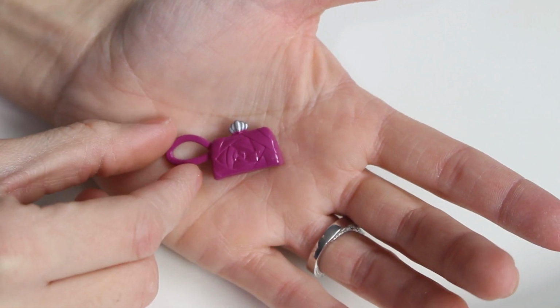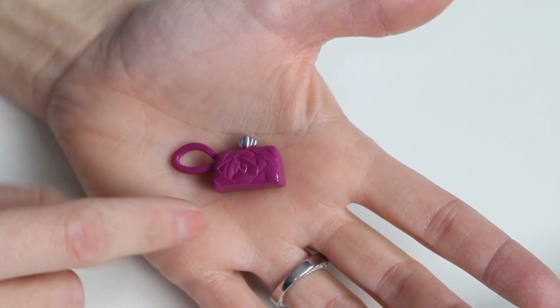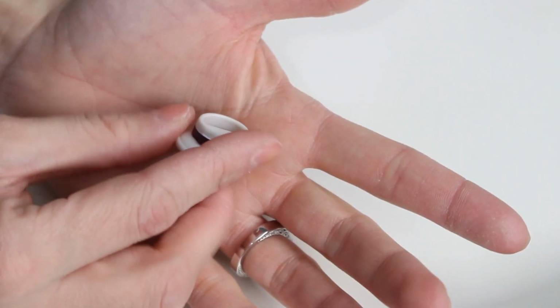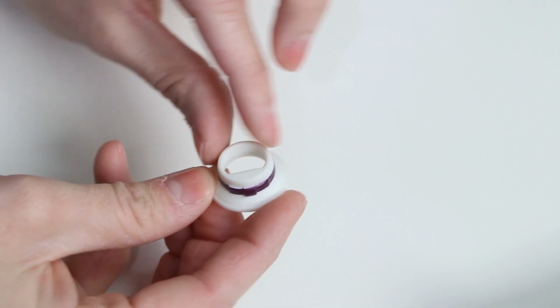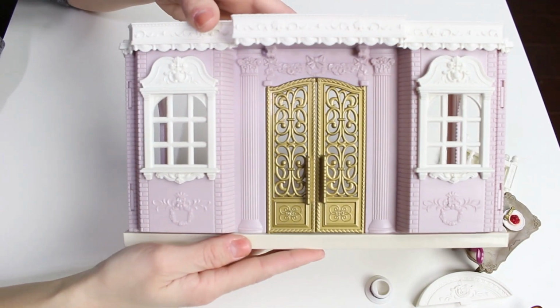Looks like Stella's got a nice bag here. It's a clutch purse. It's got a silver clasp on top, and it looks like multiple layers of fabric to create like this rose effect, and then just a little strap on the side. And lastly, we have Stella's hat. It's a little hard to see from this angle, but it's just a white brimmed hat with a brown buckle around it, and the top is open so that Stella's ears can fit through it, because how else would she wear her hat? So we'll have to try that on her. Now it's time to check out the actual studio.